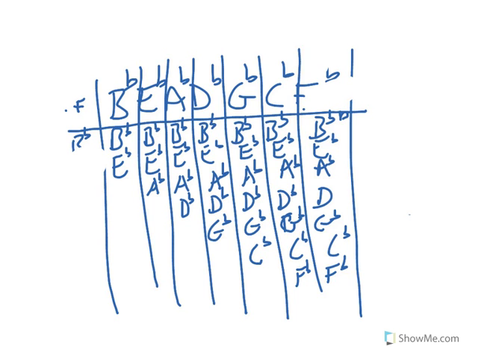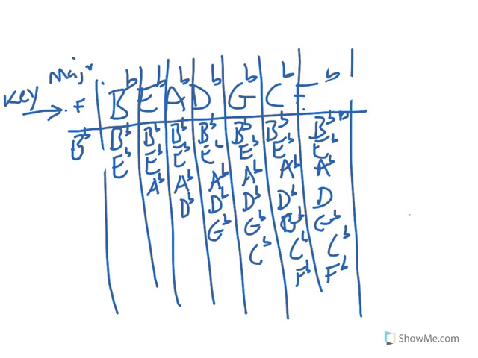Alright. This is the key signature here. This is the key you're in. In the key of F, I have a B flat. In the key of B flat, I have a B flat and an E flat. E flat major, I have B flat, E flat, and A flat. This is the key for majors, by the way. Not minor. We'll do that in a minute. Or in the next video.